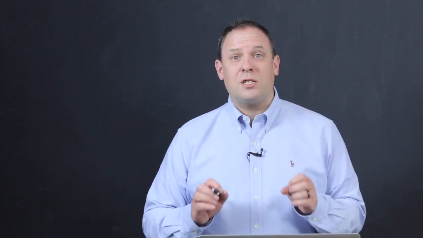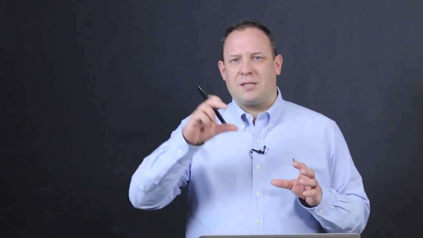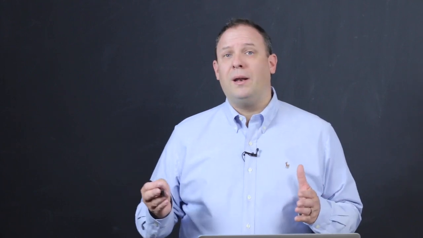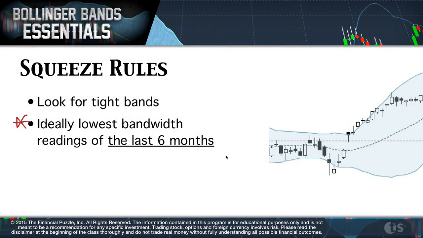If it's a constant squeeze, then it's not the lowest bandwidth. Sometimes you'll see stocks that are in a really nice trend or really nice channel, and you have a stable bandwidth. People often think, well, that's a squeeze, and it's really not a squeeze at all, because the stock is kind of stuck there and it's maybe been going in that range for quite some time. You're looking for the outlier. You're looking for the time when the bandwidth has really come to one of its lowest readings in the look back period. If you're on a daily chart, again, 6 months is a good window to look back and see what those settings are.